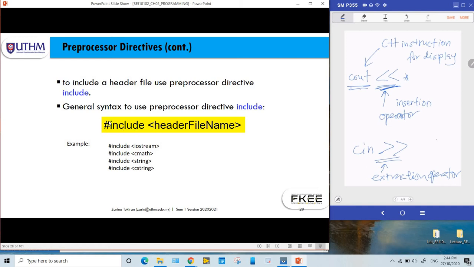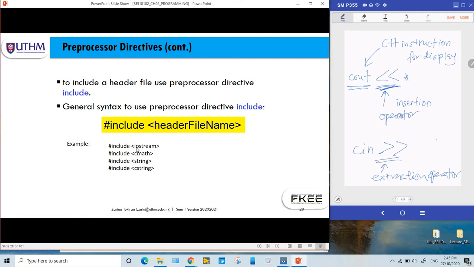Okay, you provide this hash symbol include followed by the open angle bracket, then you provide the header file name, kemudian you proceed with the close angle bracket.